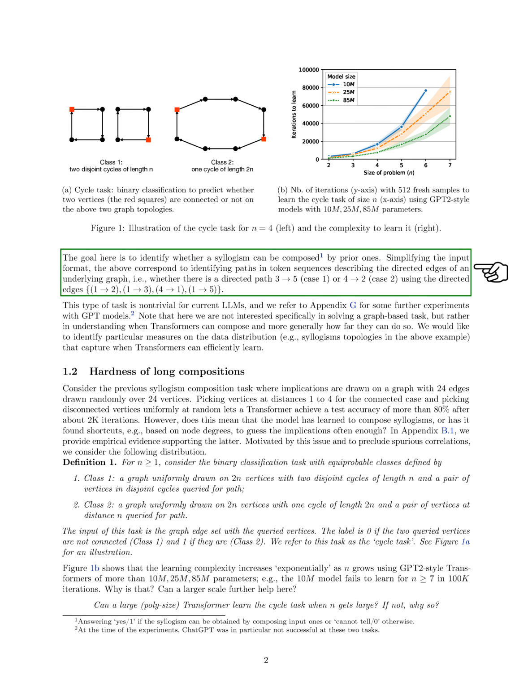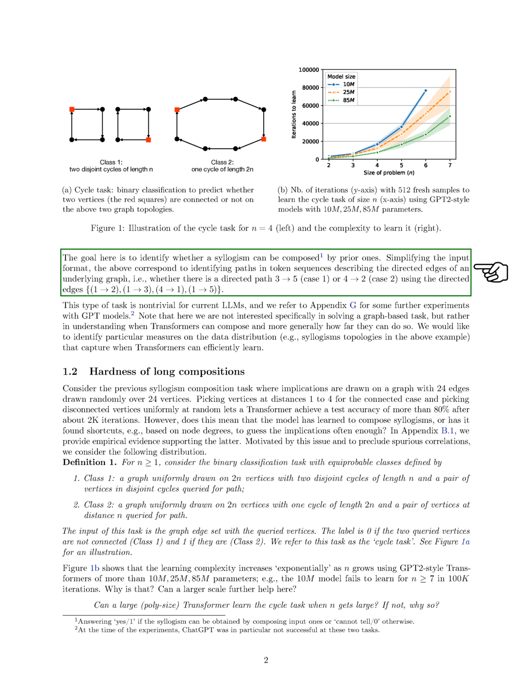When faced with tasks like syllogism composition on a graph with randomly drawn edges, transformers struggle to efficiently learn. We investigate a binary classification task involving graphs with different structures to understand when transformers can effectively learn. The complexity of learning increases exponentially as the size of the graph grows, and even large transformers with millions of parameters struggle to learn the task for certain graph sizes.